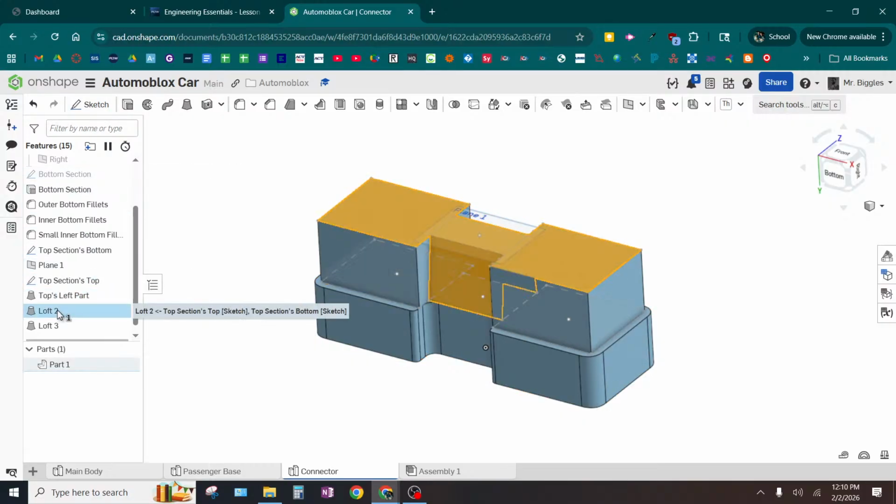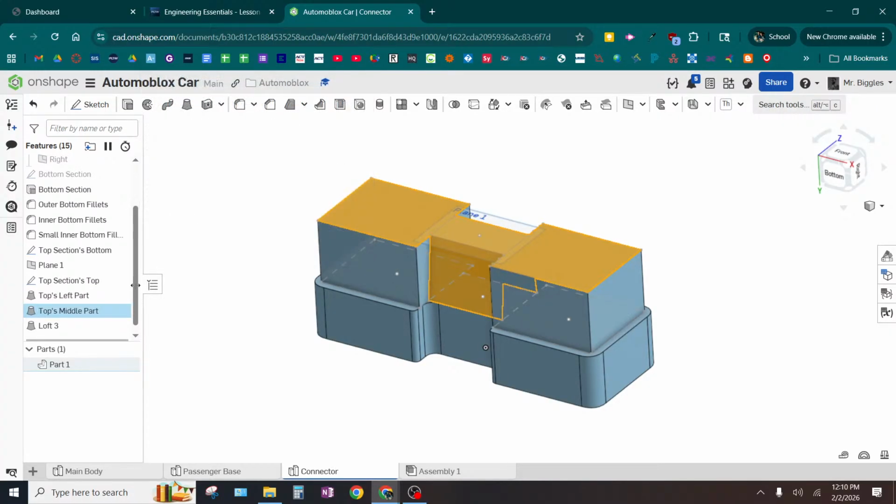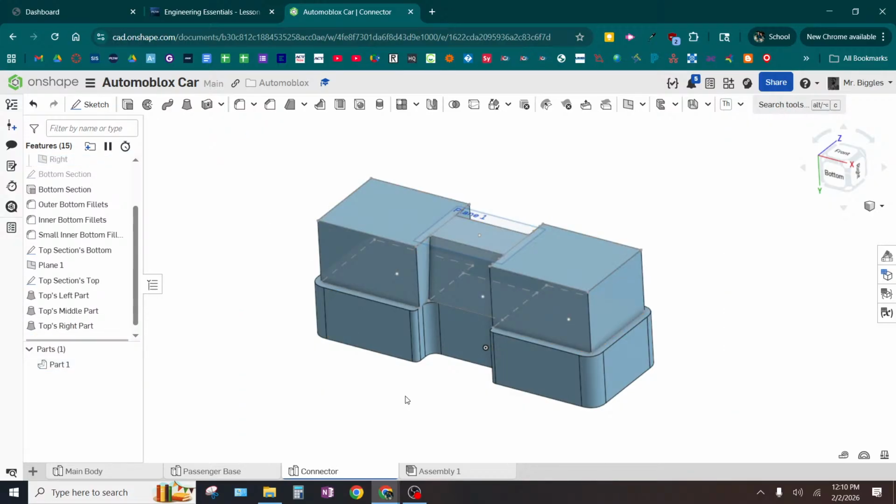I'll call this one the top's middle part, and I'll call this third one the top's right part. We good? Yeah? Okay.